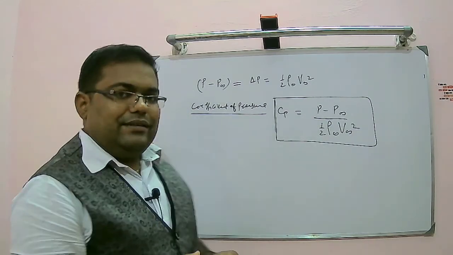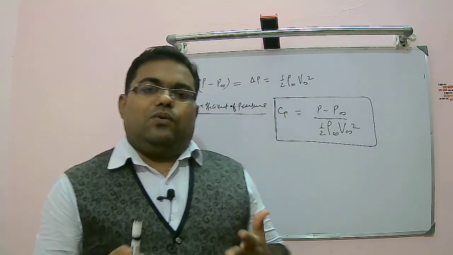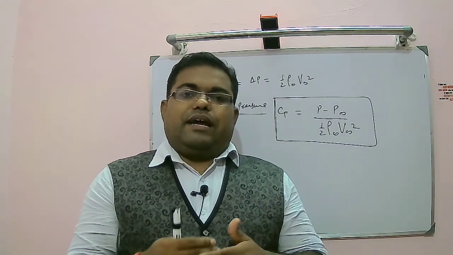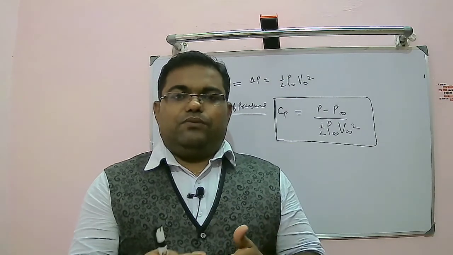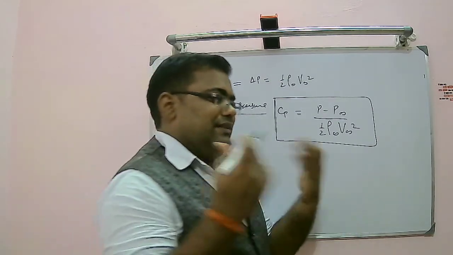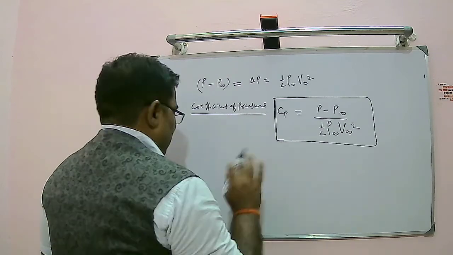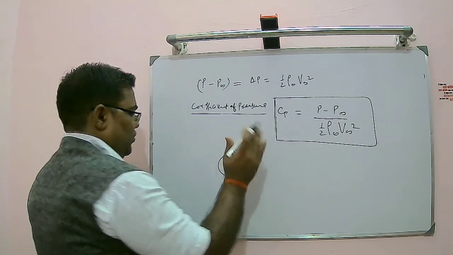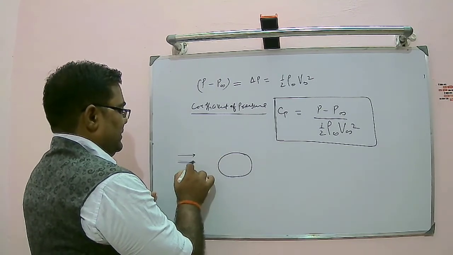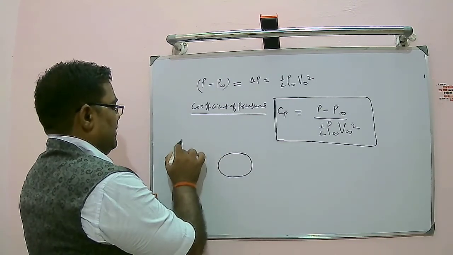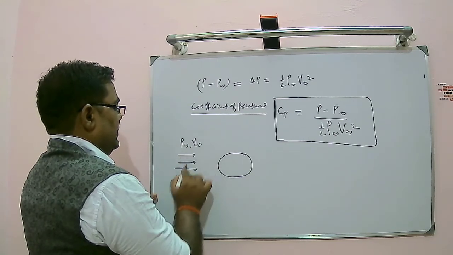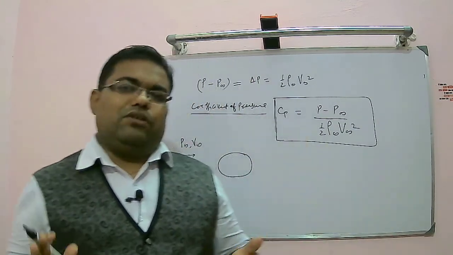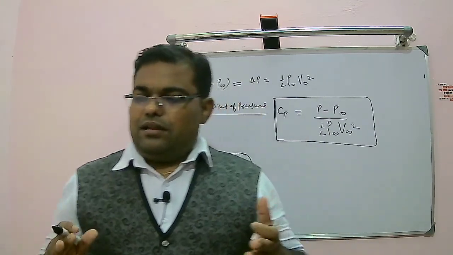Why is it needed? So let's suppose I want to know how actually air is behaving over the surface of any kind of body which is moving through the air. So let's suppose I consider a simple case where the geometry is a circular cylinder. So it is a circular cylinder, right, which is moving through the air. Air is coming like this. So air is having free stream pressure and free stream velocity, it is having density, and I am assuming that density remains constant throughout the flow field, or I can say it is an incompressible flow domain.